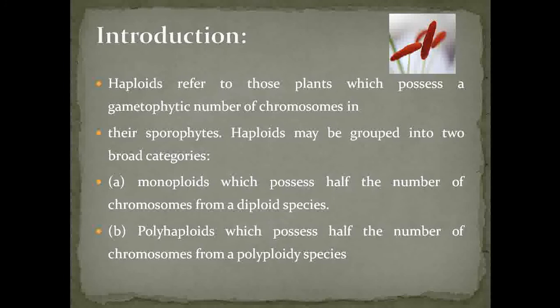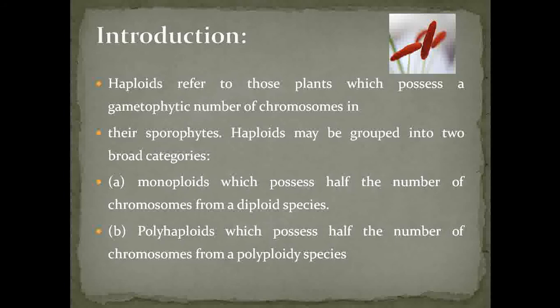So just see here what anther culture is. Anther culture means whenever we are going to produce a plant from the anther, or whenever we are going to use anthers as an explant, that type of culturing we call anther culture. It is basically carried out for maintaining haploid cultures. Haploids refer to those plants which possess the gametophytic number of chromosomes in their sporophyte.